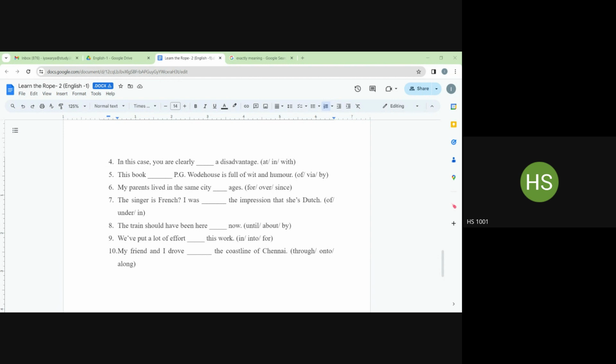Transfer the file onto your desk, but I kept the files on your desk. Is it like, ma'am, my friend and I drove onto the Chennai beach? No, because it's a very different preposition. This one you only use along, because that's what defines the coast, right? Through would be if you can drive through it, like say a tunnel. There's a space inside and you can get inside that. But that is not the case with a coastline. There's no space that you can drive into, right?